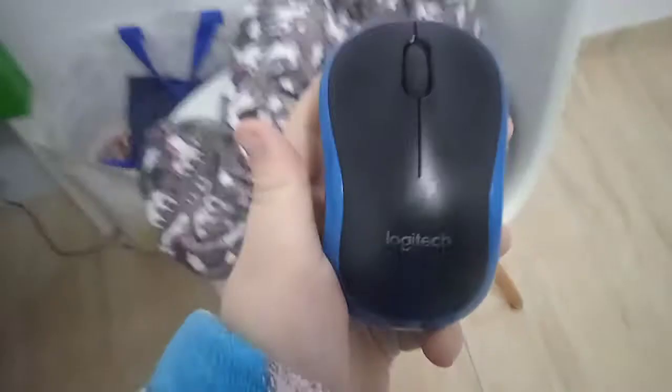Let's see if it's destroyed. Still not... Wait. No. Still not destroyed? This is going good. Hold on, guys. Guys, I'm breaking it. Look! I learned how to break a desktop mouse.